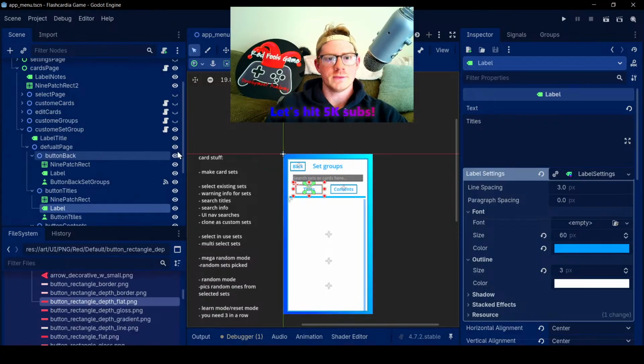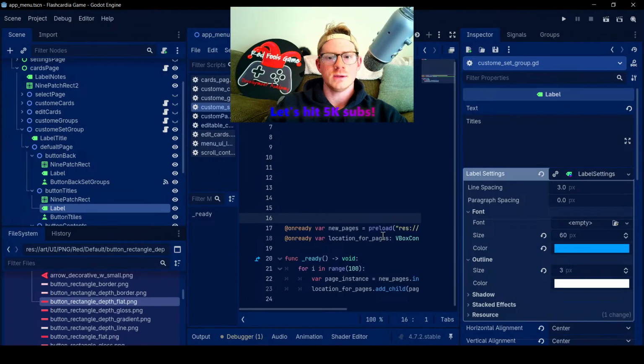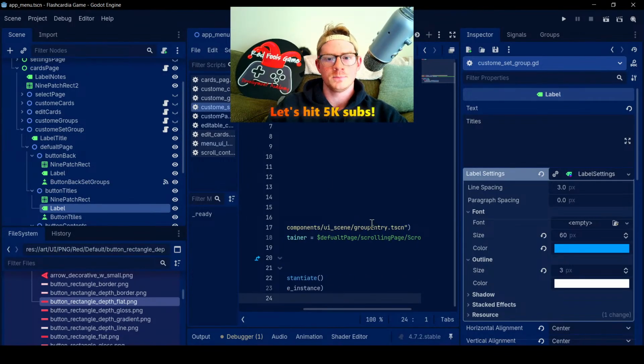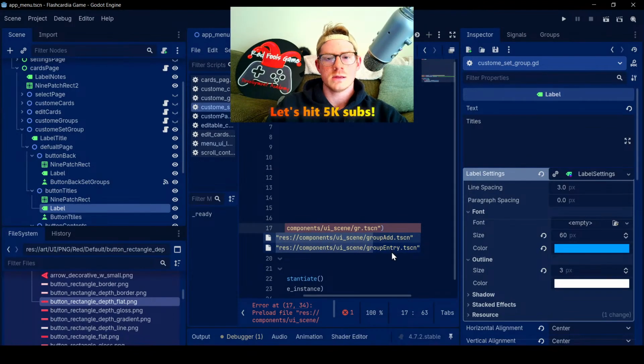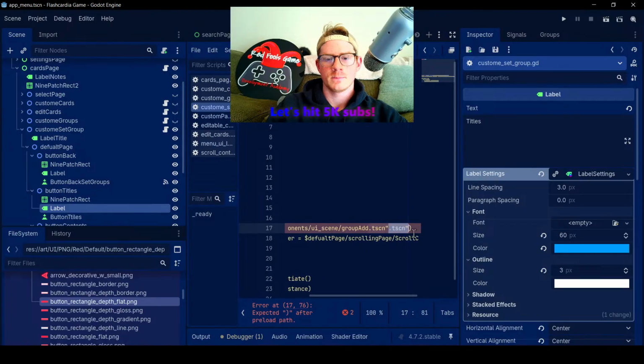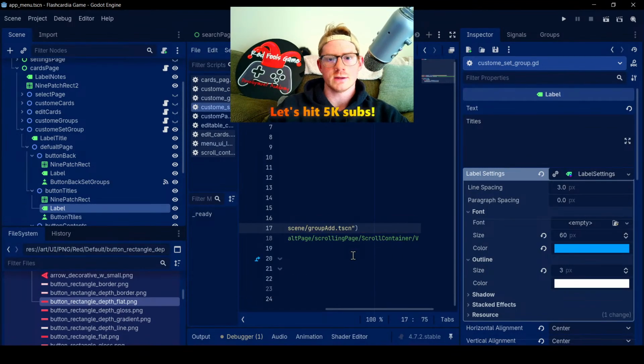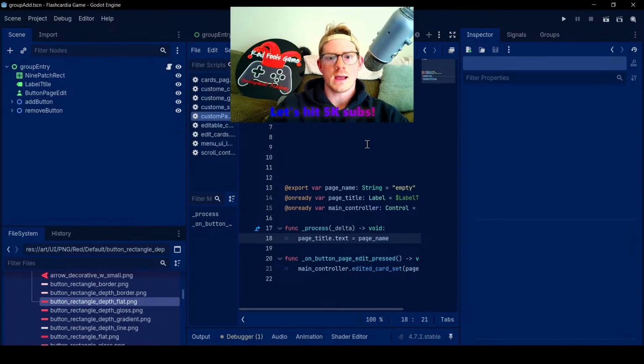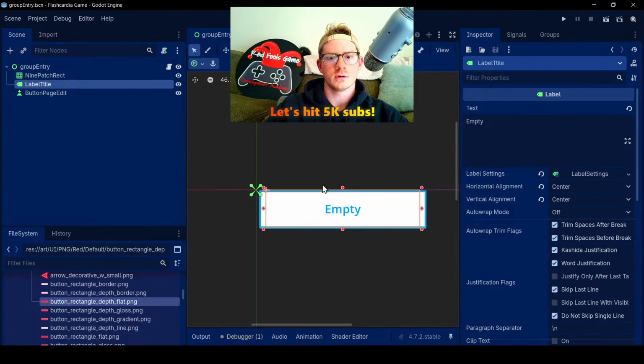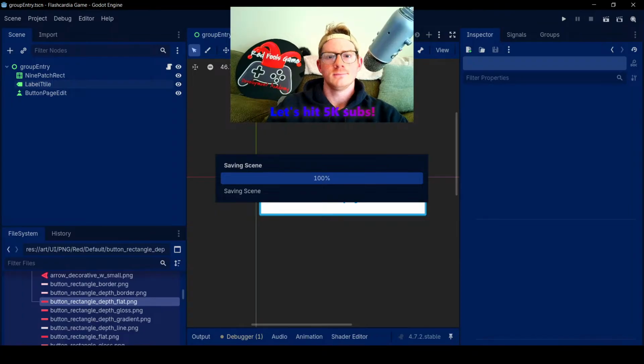So set groups is gonna be there, but now we need to make sure we actually initiate those. So if we have a script here for set groups, we need to make sure we are spawning in the correct ones, which we know are going to be, I think it was group set, right? Group entry. Why do we have two? Group add, group entry. I think it's this group add. Pretty darn sure that's what it is. Okay. Group add. Why do we have group entry? What was this one for? Oh, that's just for the one that we want to edit. Okay, that's fine.